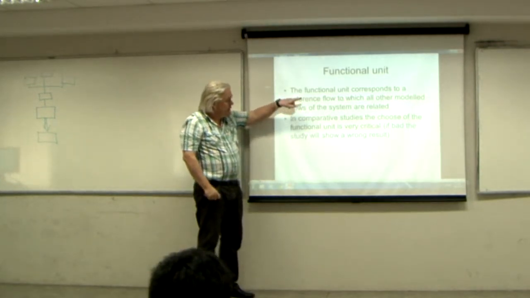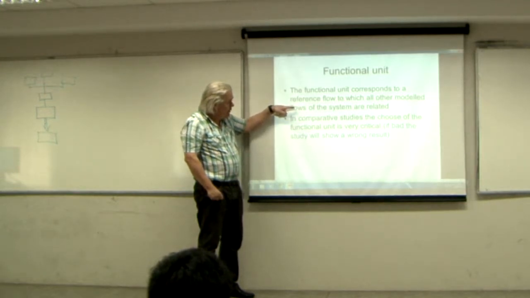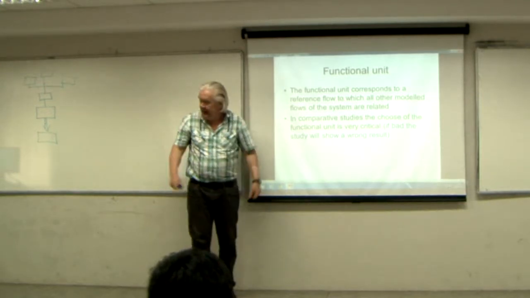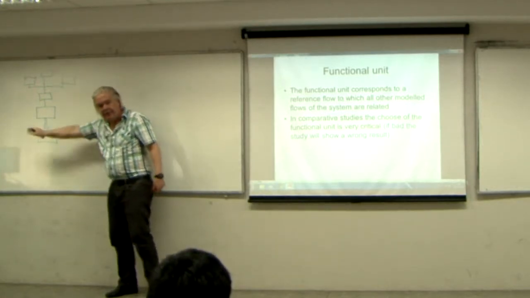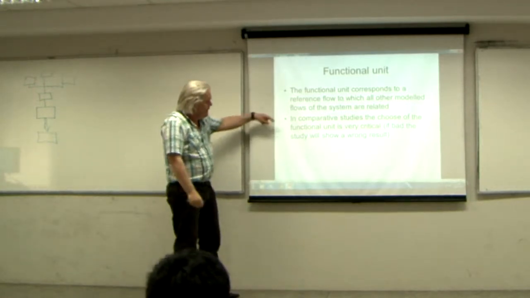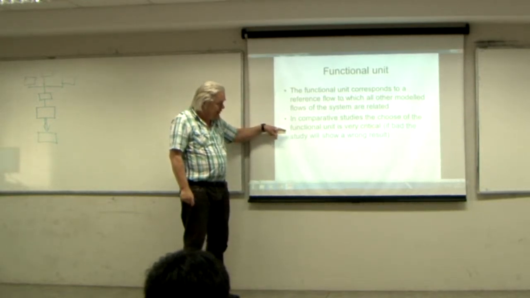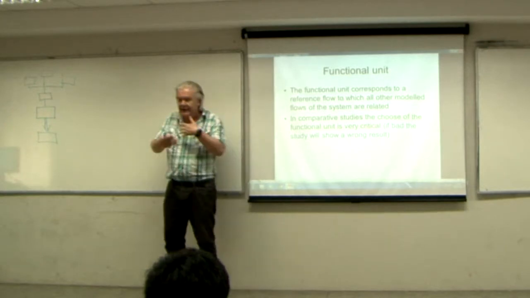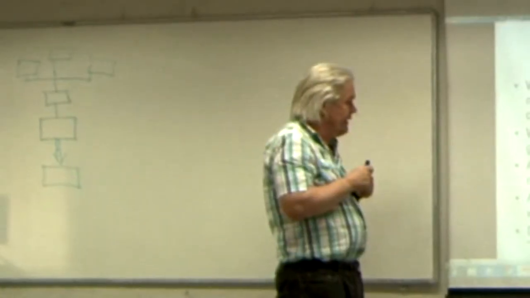The functional unit corresponds to a reference flow to which all other model flows of the system are related. Then it's a question of material and energy balances all over the system. In comparative studies, the choice of the functional unit is very critical. If bad, the study will show a wrong result. So therefore we have to reflect a little bit more on the functional unit. This we discussed a little bit.